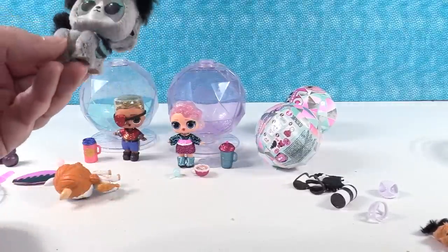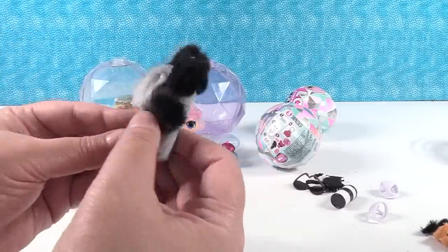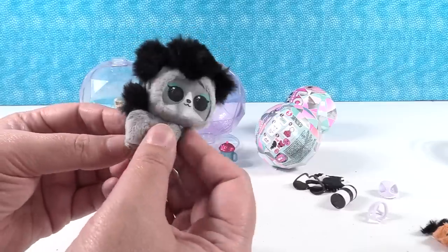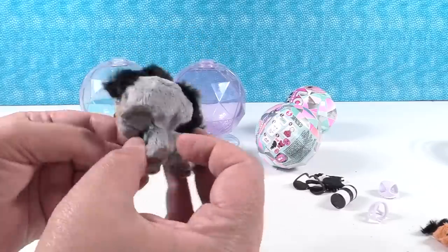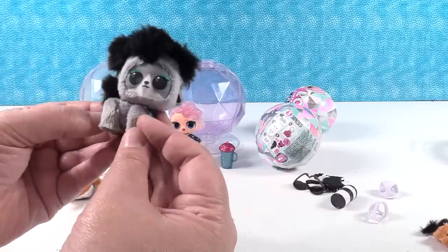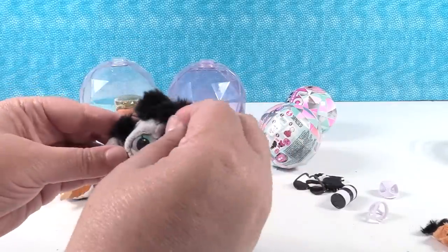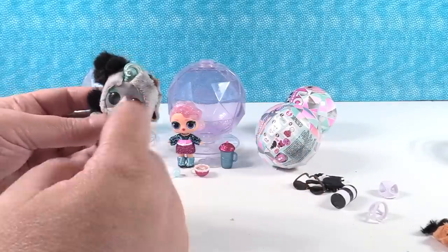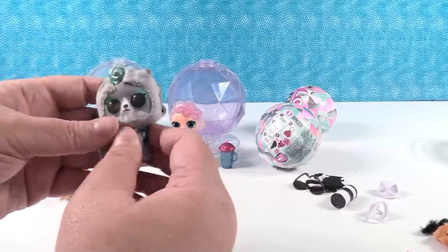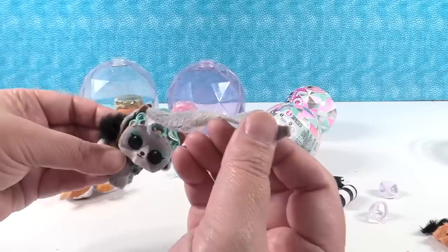I guess Paul is not gonna get back in time, so we are just gonna have to open up our fluffy pet here. Look at it, it's just so cute, you guys. I can't get over how well that fur is on there. Okay. Oh, Paul's back, look, Paul. Oh, look how cute that is. So I'm gonna go ahead and take this fur off. Ooh, we've revealed some aqua hair up here. But these things are too cute. Yes, they are.